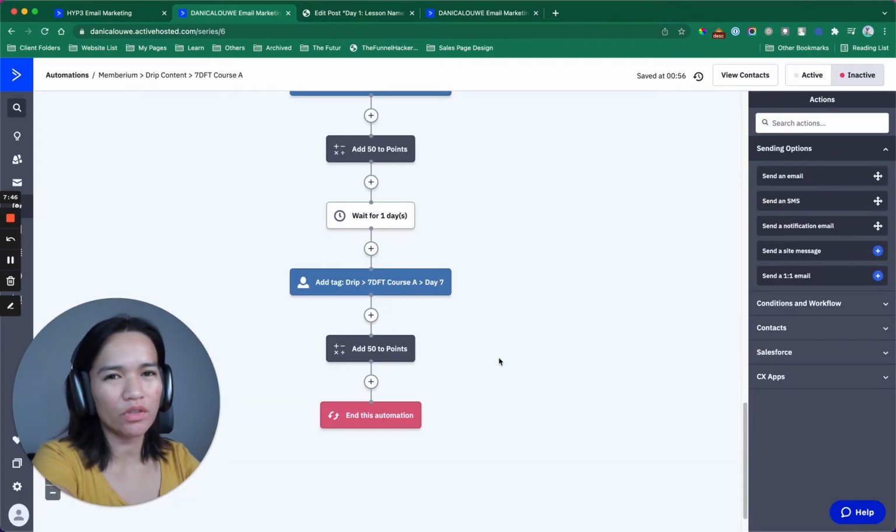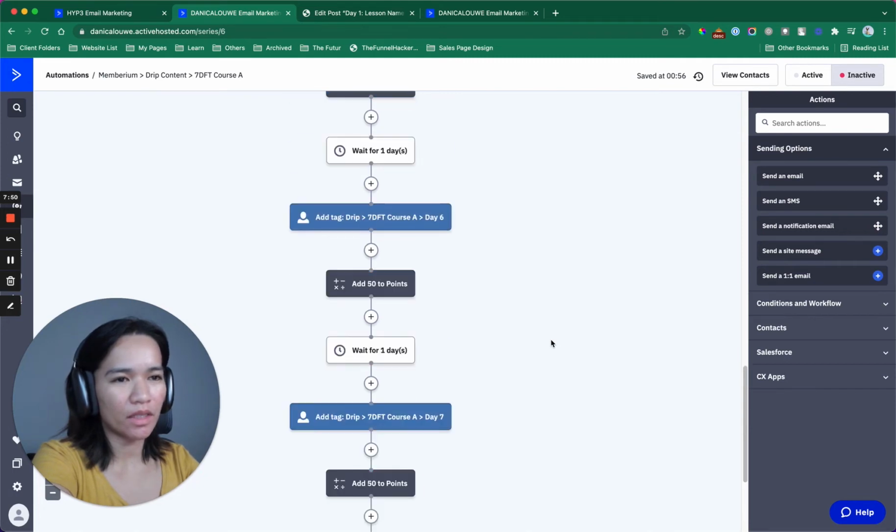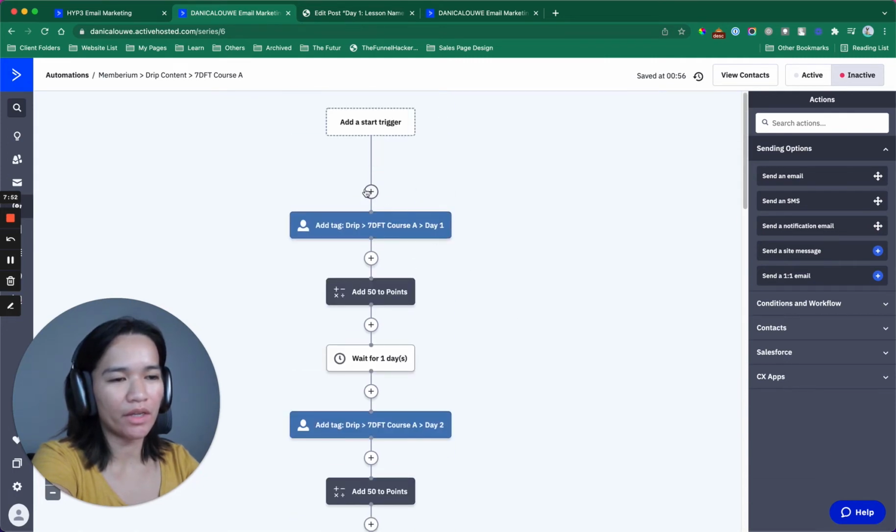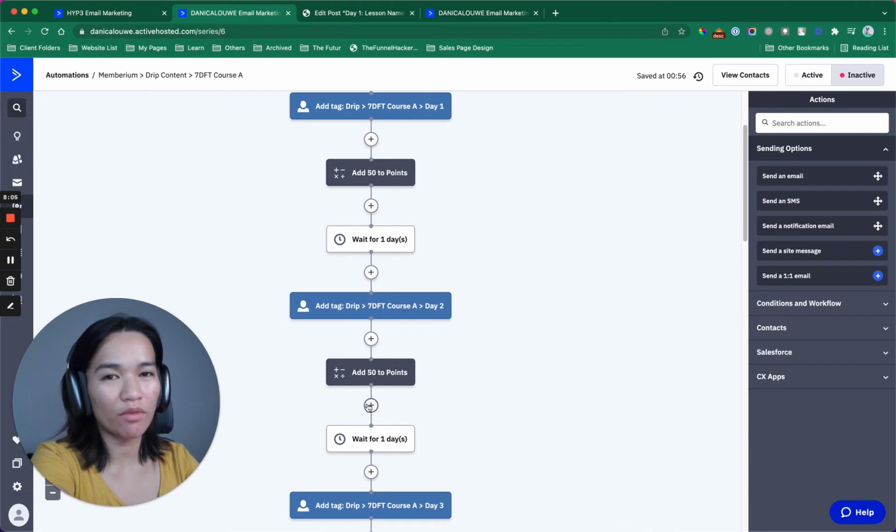But of course, you could do different things. For example, other than the tag, after the points, you may want to send them an email saying that day one is open and ready for you to track. And then the same thing for day two.